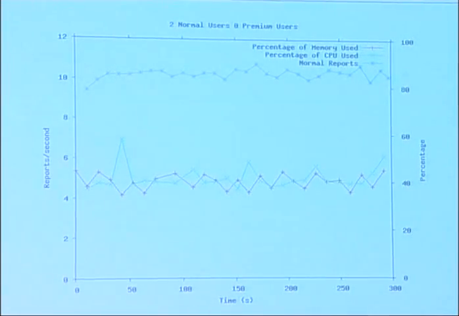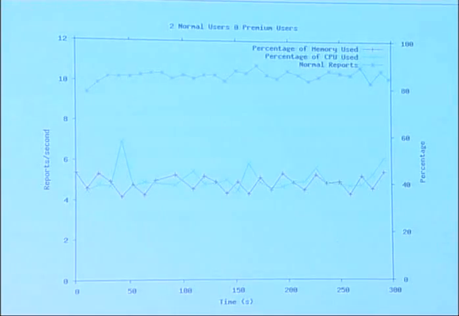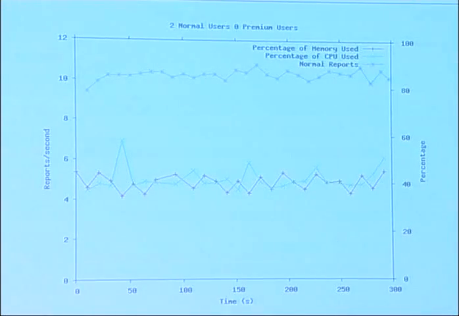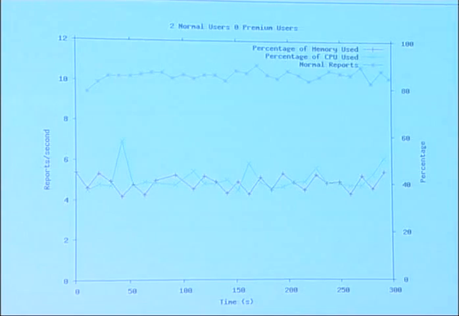Okay, so I don't know at all. I have no idea how the system is performing. The first thing I'm going to do is pick what I consider, or what they've told me are, the most important variables, right? So we have these two different kinds of users. We're looking at this one feature, and I'm going to keep a certain set of users, in this case premium, fixed, and I'm going to vary the number of normal users, run short tests.